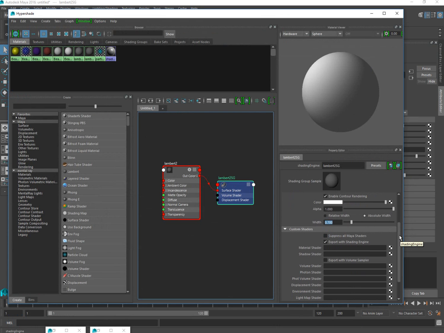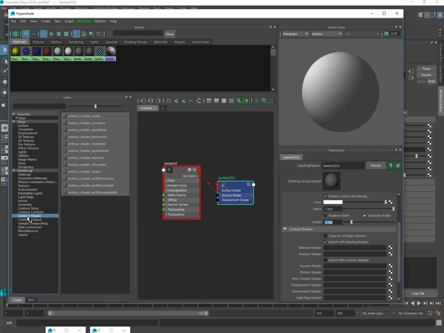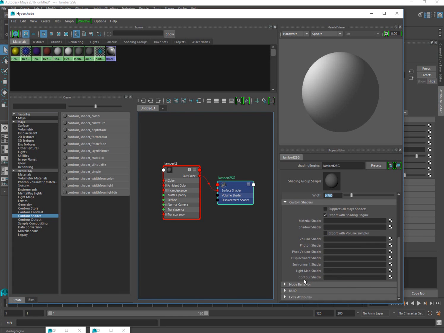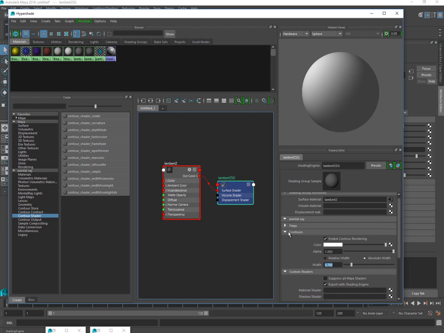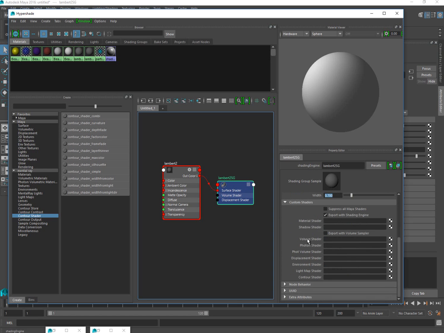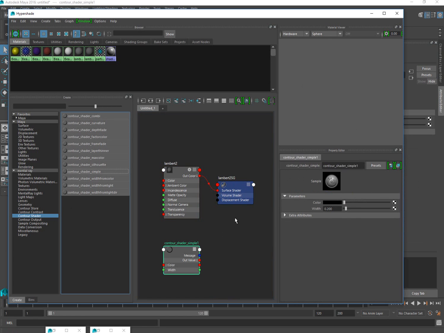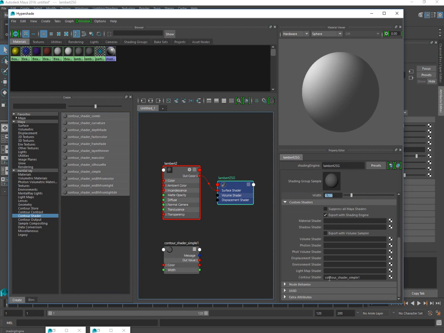A lot of my students have had trouble left and right with this, and I think the solution, as stupid as this seems, is to create a contour shader. You can see that's right here, and just assign it into the custom shader attributes. So I'm going to scroll down. Notice that the last one in this option, remember, we're still inside of the contour options, right? So same place, we're just inside of the custom shaders just below it now. So I go to contour shaders, I'm just going to grab the simple, and then I'm going to just drop it in to that.